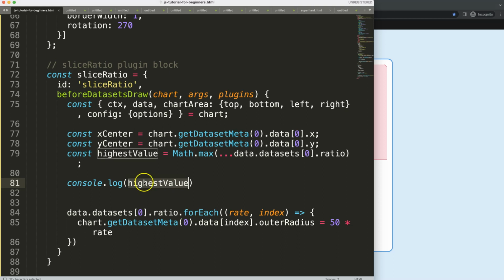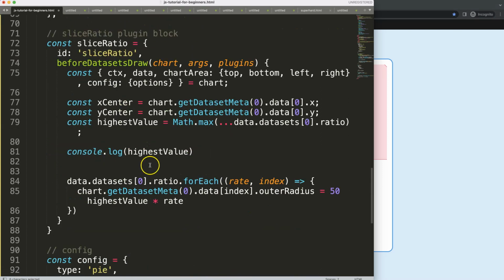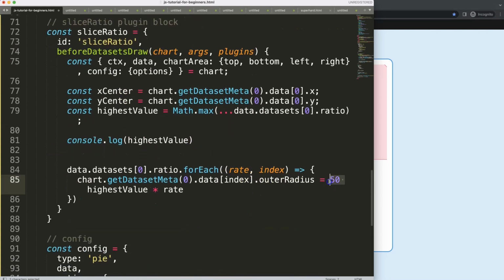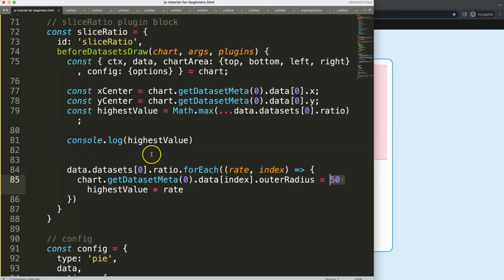percentage of it. So what I can do here is basically, this should eventually be in here. Whatever here, you will have the highest value multiplied by the rate, which would basically be the value here. So what are we missing here? In this case, we're missing the value that would indicate from this point all the way to the very top, or wherever that is. And that is what we call the outer radius.